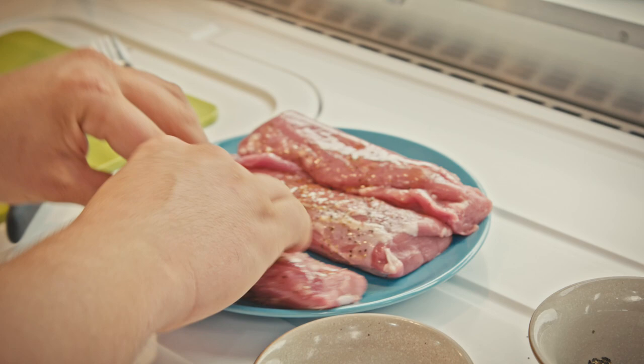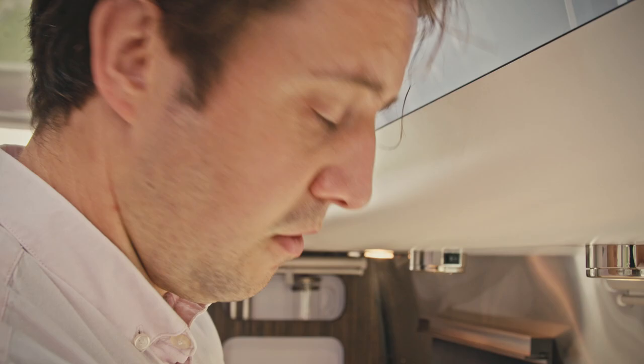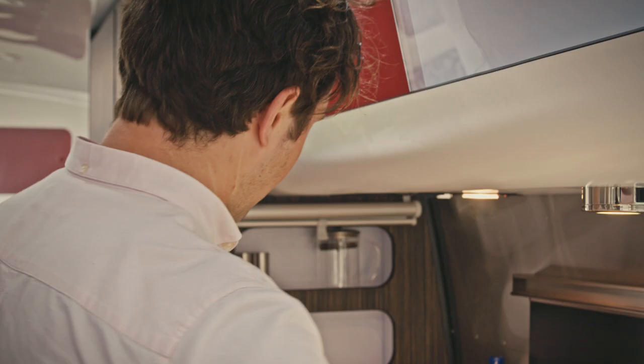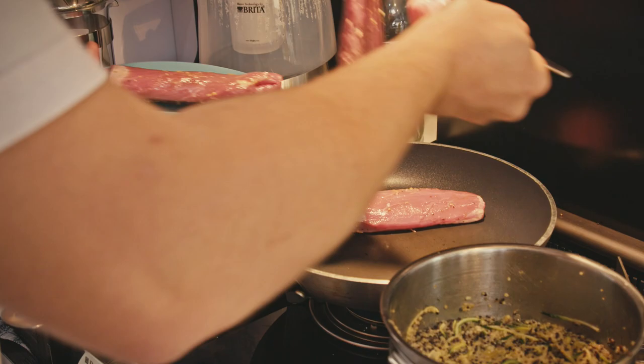Now, you could do this at home and put them in the fridge once you put your miso on, overnight or an hour before. But because I want to do a nice quick meal for the family, you can see the pan starting to smoke. We've got our oil on our fillets. I'm just lifting them into the pan. The fillets are going to take about 15 minutes in total, 4 minutes either side, and then you want to rest them.